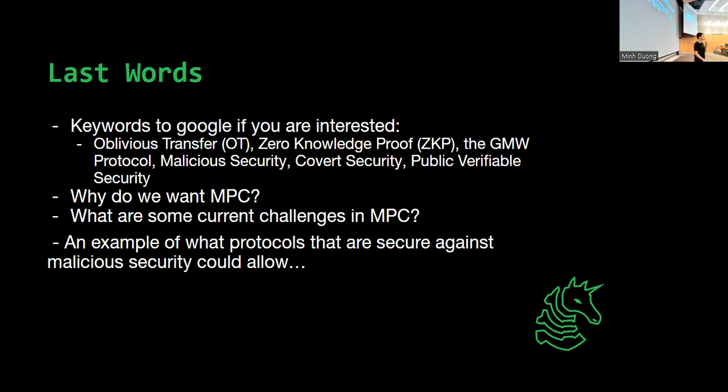There's also this cool concept called covert security, which means that unlike semi-honest security, we assume that parties could cheat, but we are willing to risk a certain percentage of them cheating in return for being able to catch them cheating and telling the world that they're bad people. So yeah, there are a lot of interesting topics in here.